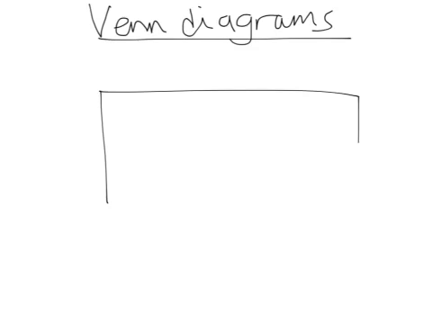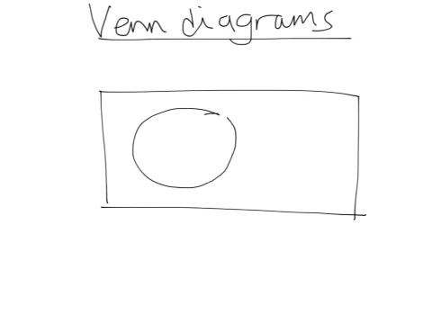Okay, so they all look like this. It's really important that you draw a box around the edge, so everything is included inside the box. That's all of your possible things that could happen. And then this is event A, some event, and this is event B. I'm going to show you what each part means step by step.